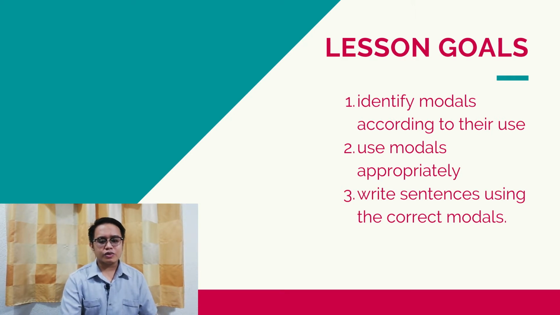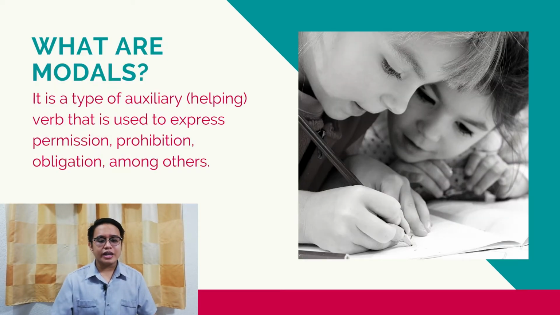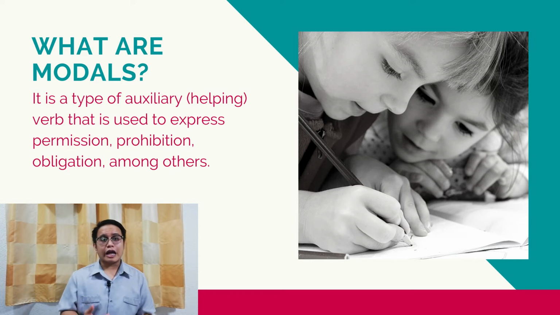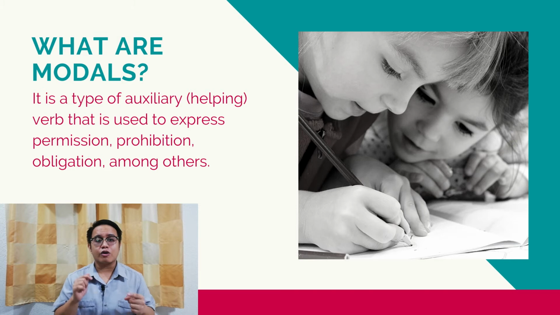Okay. Now, Sir Kevin, what are these modals? Okay? Modals are a type of auxiliary or helping verb that is used to express permission, obligation, and prohibition, among others. So if you remember in your grade 7 or grade 8, we call them helping verbs, they help verbs, okay? And if you are confused, I have another video about verbs for grade 7. Please check it out in the video gallery on my channel. The lesson about verbs is there. Okay, so you can watch it shortly just to refresh you.